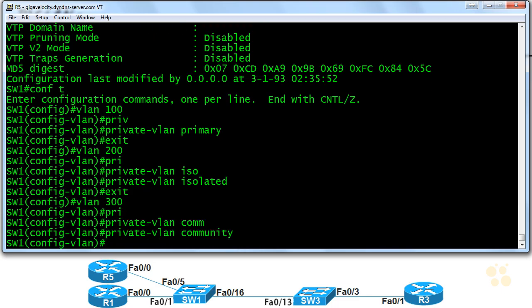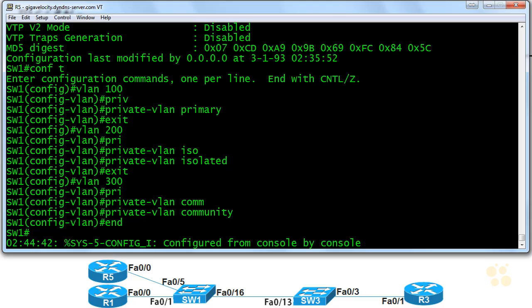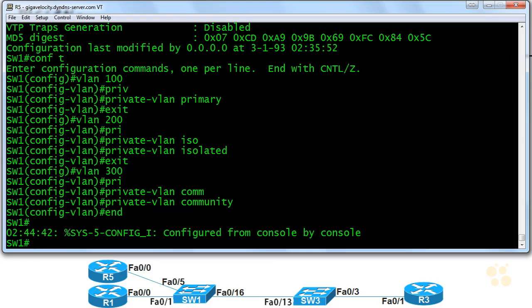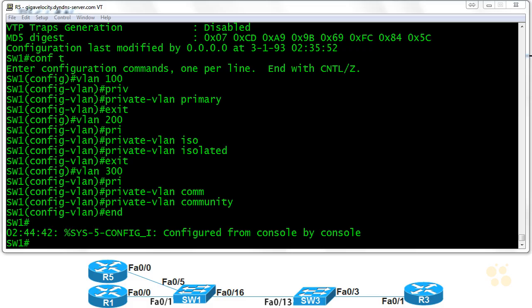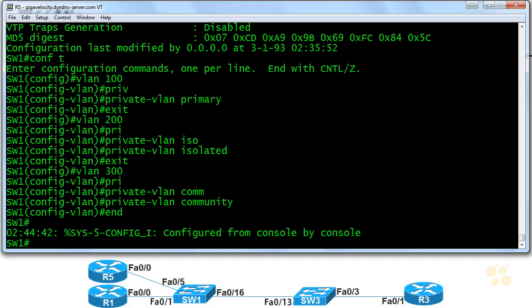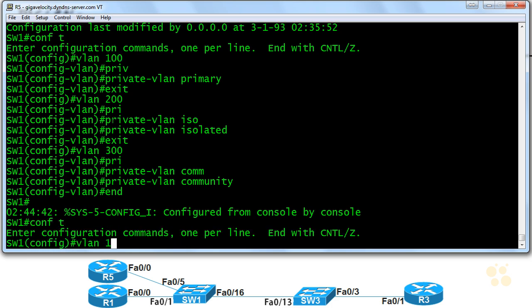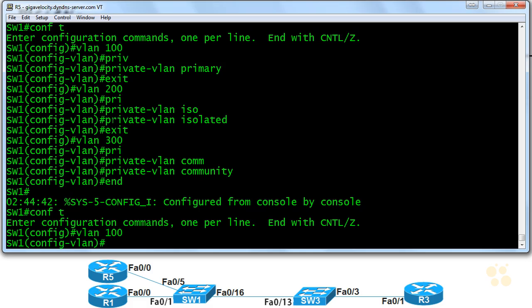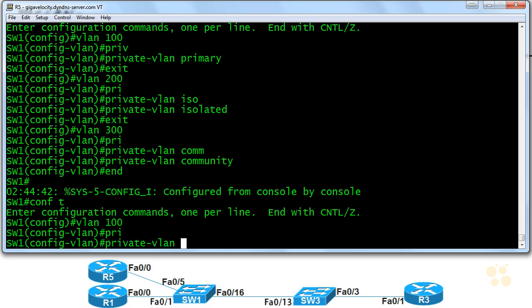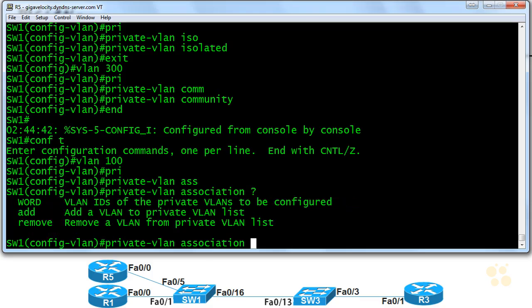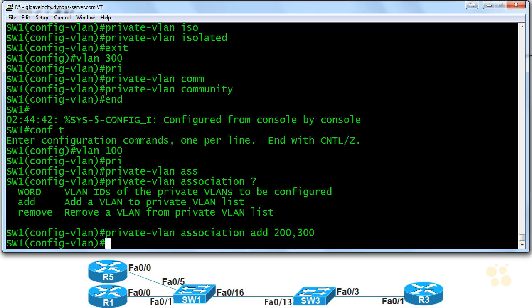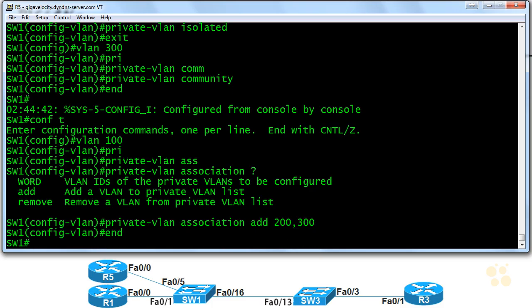There we go. So we begin simply by defining the components of our private VLAN. And the last step of that is to go ahead and associate these two sub VLANs with the primary VLAN. So we go back into the primary VLAN and we say private-vlan association, and use your context sensitive help here, and we can go ahead and add the VLANs 200 and 300 to the primary VLAN.